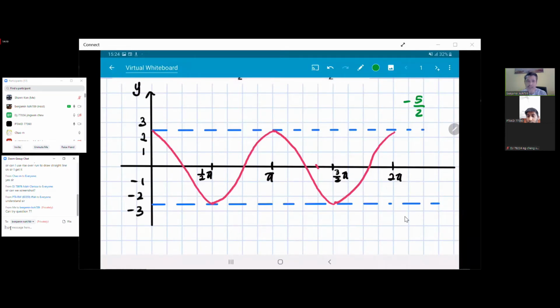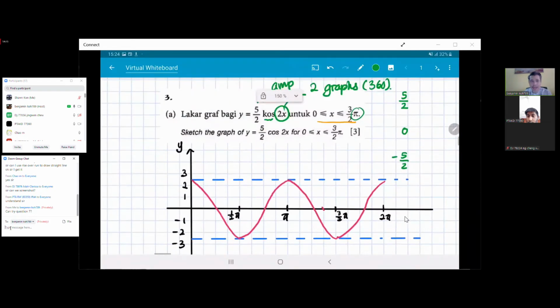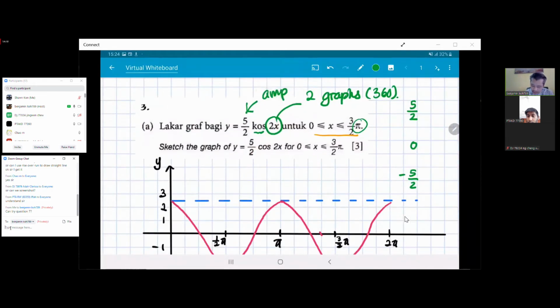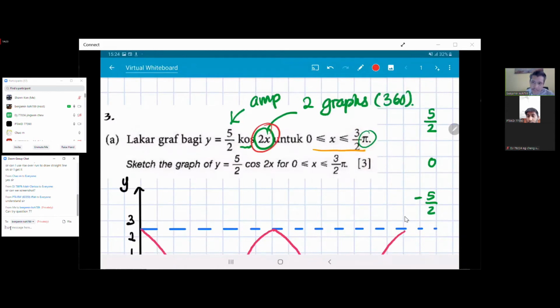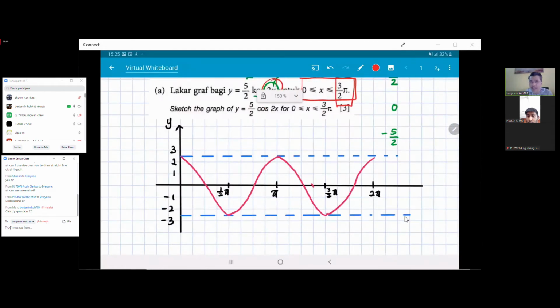I want to once again stress to you that whether you draw 1 graph or 2 graph is not just based on this. More importantly, it is actually based on your domain. Nampak tak your domain? You see that? Normally domain they give you 0 until 360. Okay? Ataupun 0 until 2 pi. But right now you nampak tak domain dia until 3/2 pi. So what does that mean? While we draw the graph correct, we draw 2 graph, tapi sebenarnya where must you stop? You kena stop until 3/2 pi. Boleh faham tak?